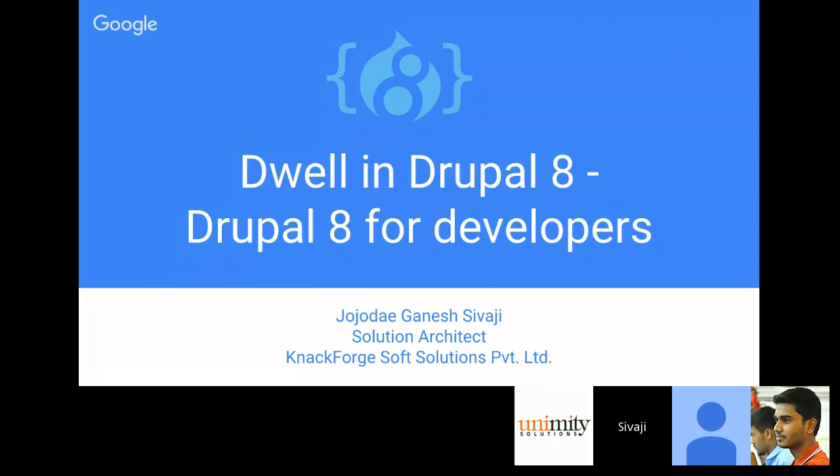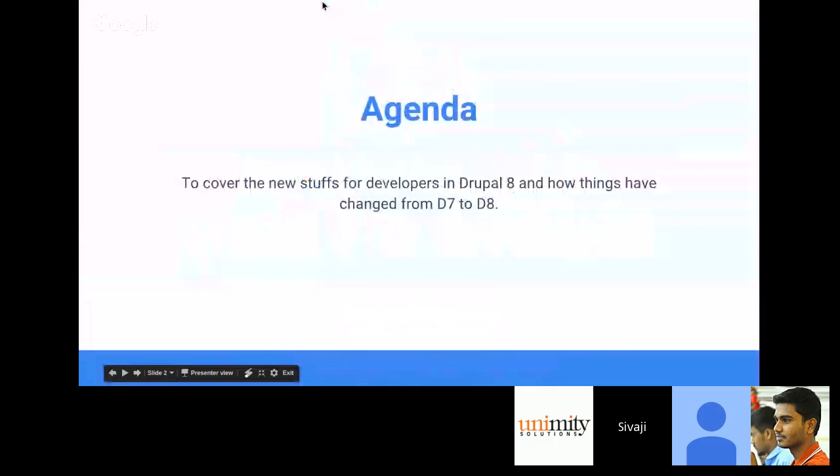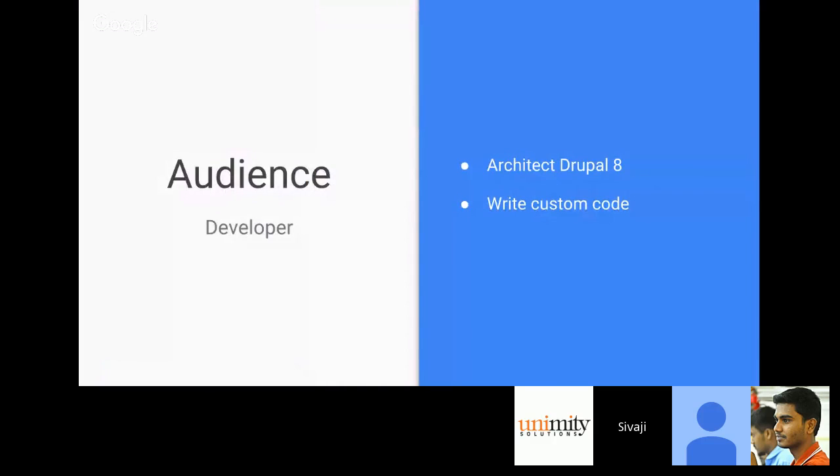Thanks again, Jaya. Good evening, everyone. As Jaya said, Dwell in Drupal 8 is going to be a series of webinars, and for today's webinar, I would like to briefly talk about what is newly there in Drupal 8 for developers and how things have changed from Drupal 7 to Drupal 8. That is what I'm essentially going to cover on the surface. When I say developers, I address people who can architect Drupal 8 and write custom code for the given case. It could be a module or theme or anything. So it's basically that kind of person I'm targeting in this presentation.